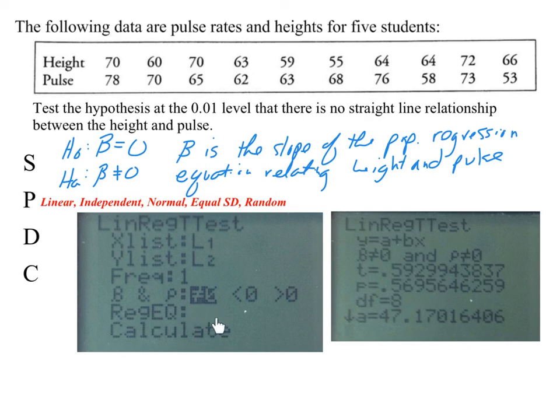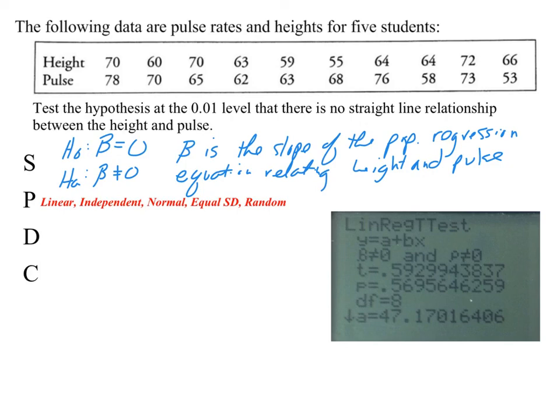This right here is basically if you wanted this equation stored somewhere. You could say go into vars and put y1 and then it would put the equation in y1 in case you wanted to graph it. I'm not going to do that. I'm just going to calculate it. When I calculate it, you can see this output. So you can see a t statistic. Let's write that down. Leave a little room for degrees of freedom. You see a very large p-value.